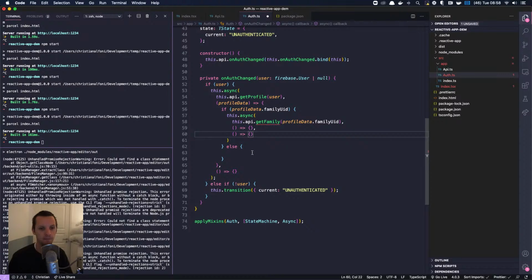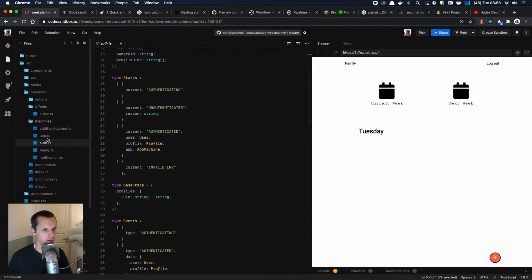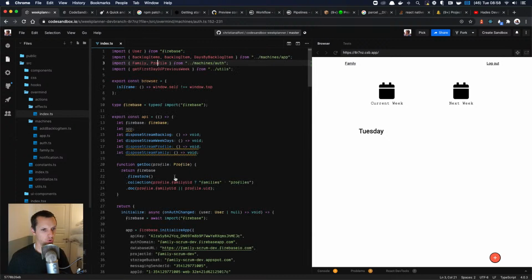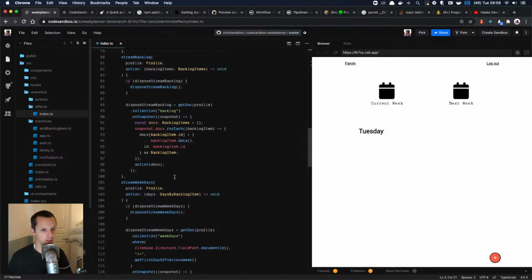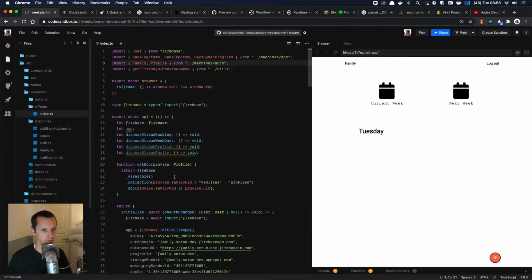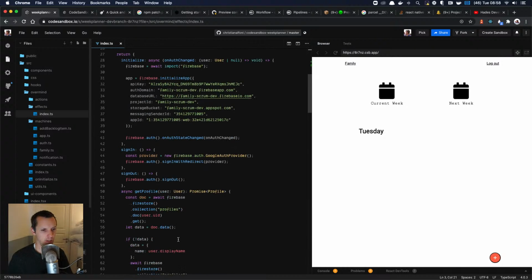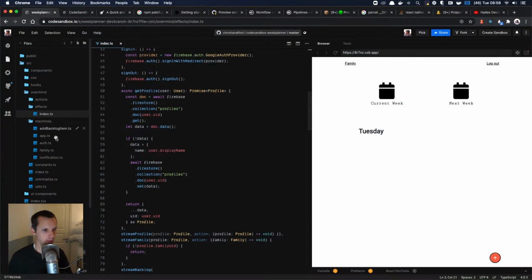Okay, let's implement get family as well. Did I have that here? Get profile. There's no get family here. Okay, we can grab the type at least. Where did I put the types?